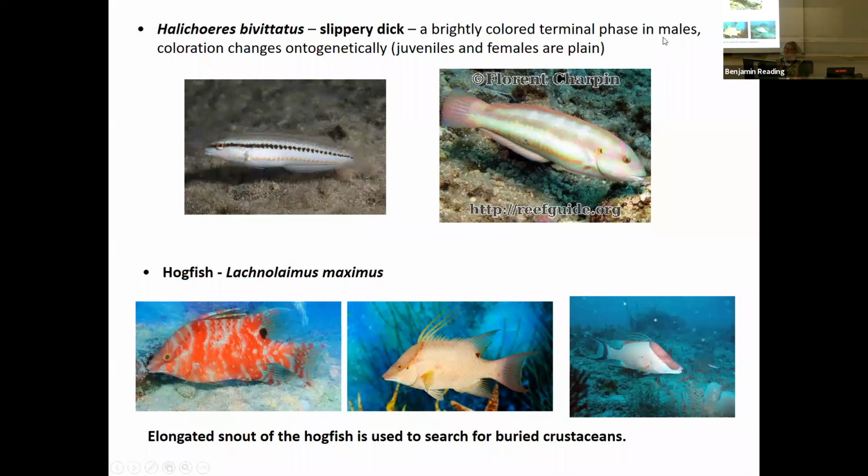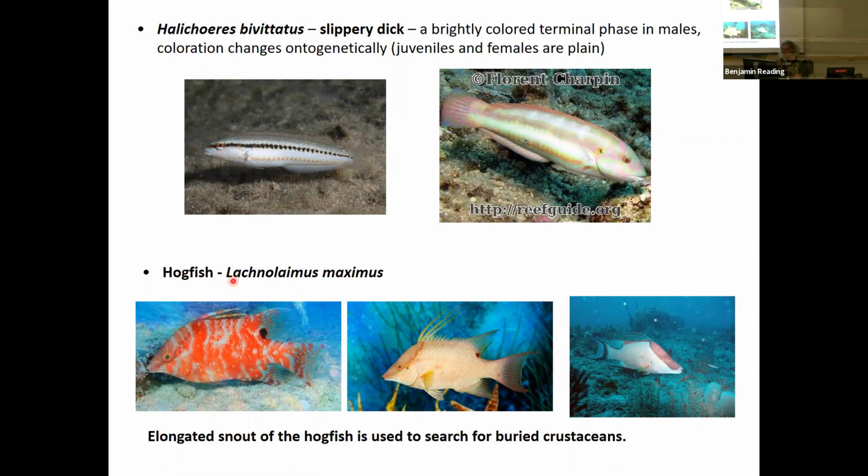So they have what we call terminal phase males. The coloration changes ontogenetically. So juveniles and females are a plainer color, and then the terminal males have this more brilliant kind of pink or greenish color to them. So they're very pretty.